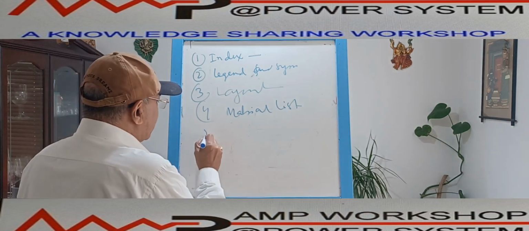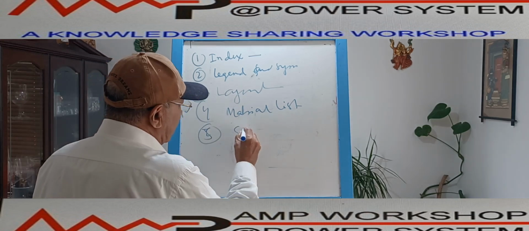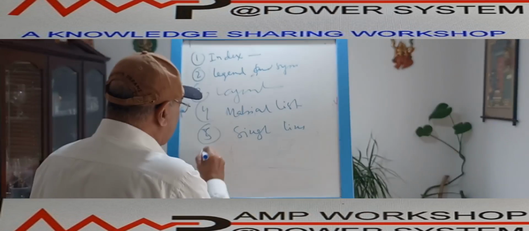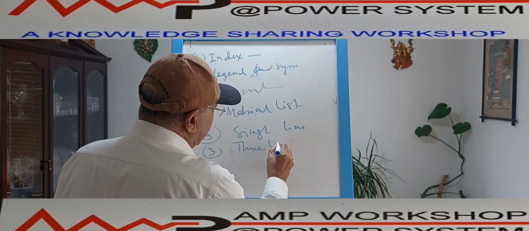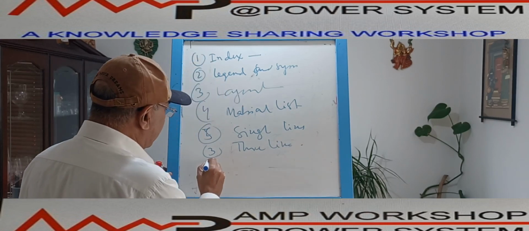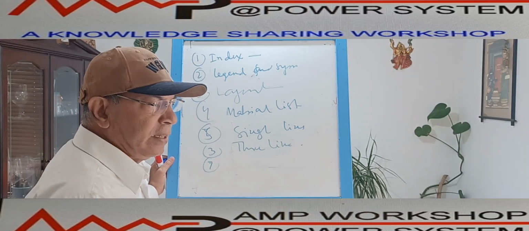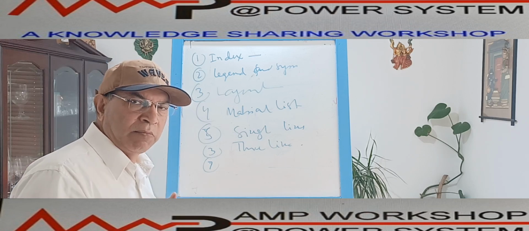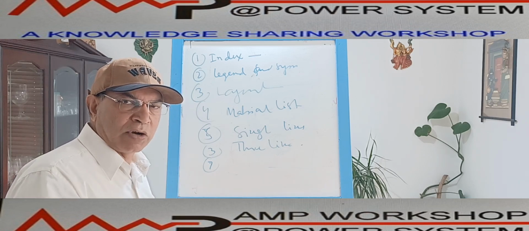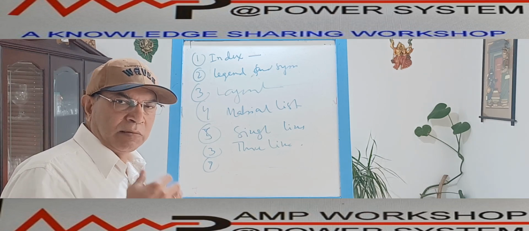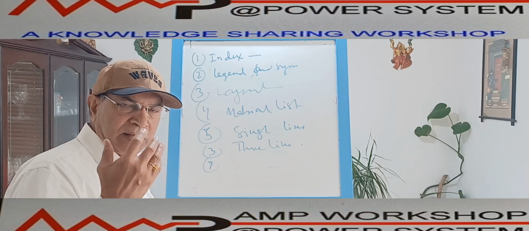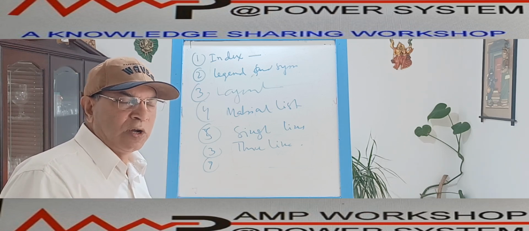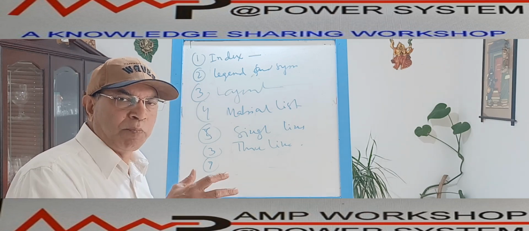Then they will give one single line diagram for that panel. Single line diagram or relay metering diagram, you can say single line diagram. Then they will give a 3-line diagram. Okay, 3-line diagram. After that, what will they give? They will give control schematics. The control schematics consist of closing scheme, tripping scheme, interlock scheme. If there is synchronization, there is a synchronization scheme. Then auxiliary relay scheme, annunciator scheme. Then various protection relays, input output scheme, various components details.